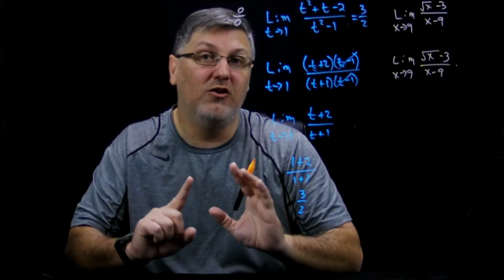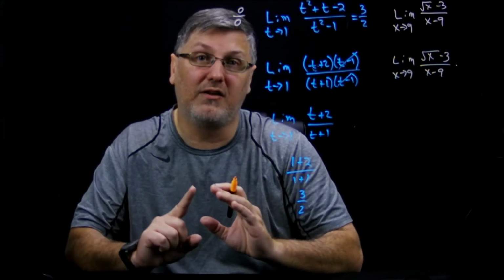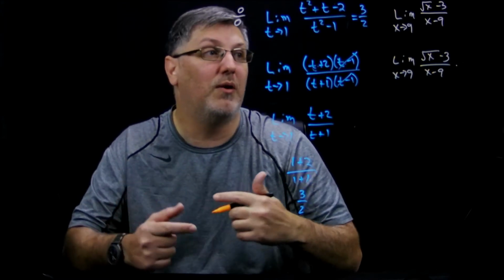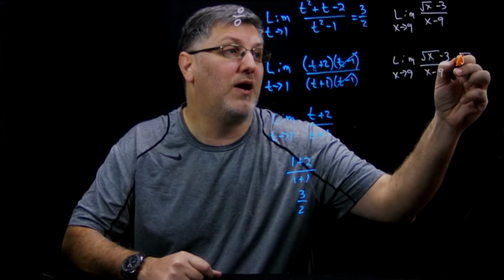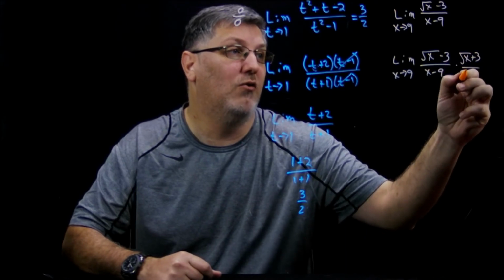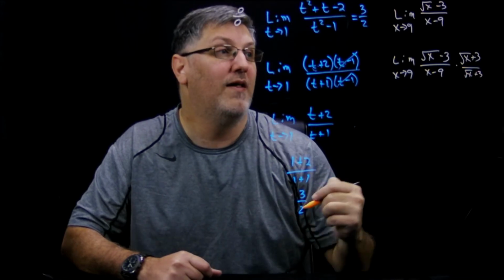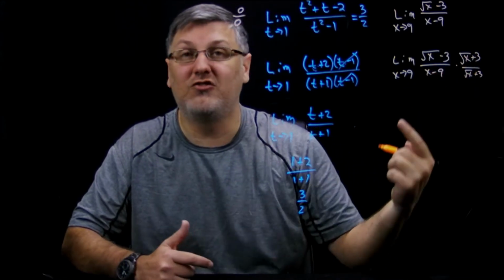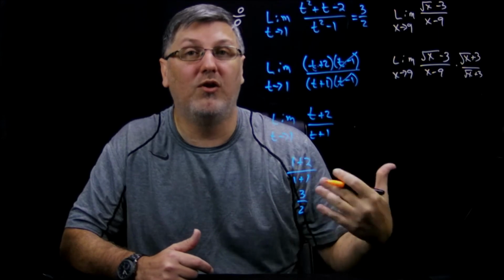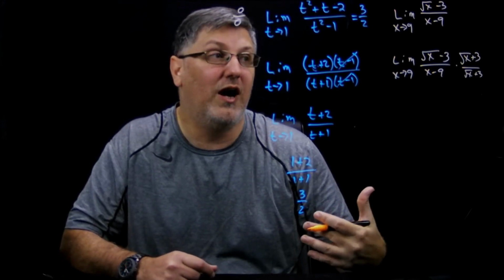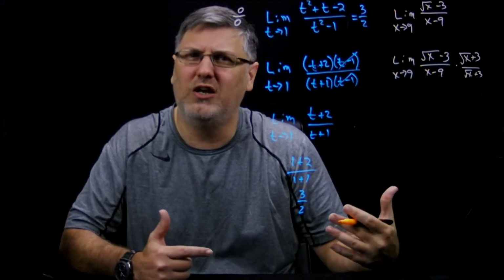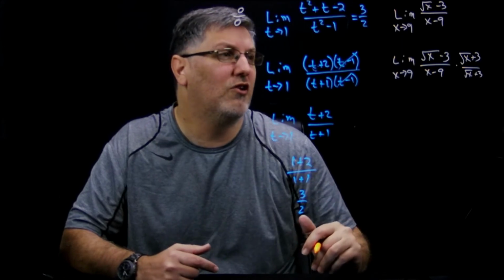We're allowed to introduce things as long as we introduce it correctly. We can add 0 or we can multiply by 1. What I'm going to do is multiply it by the square root of x plus 3 over the square root of x plus 3, and that was the square root of x, not x. So if I actually look at this, that's just 1. So even though I'm going to introduce something into this equation, I just multiplied it by 1. I didn't actually change the equation. I just made it look different.